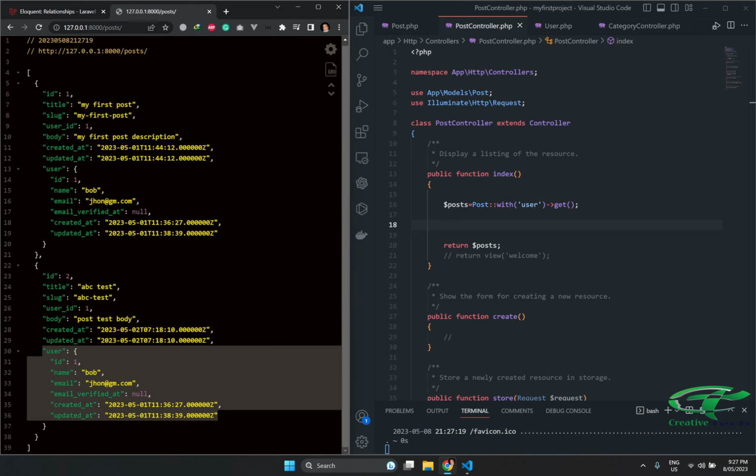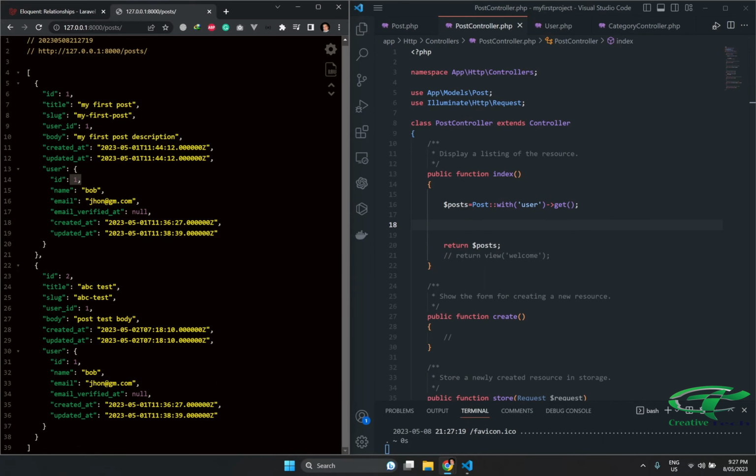Now these posts are created by the same user. So now we want to load the posts which are created by a user. How can we do that? Let me comment this.